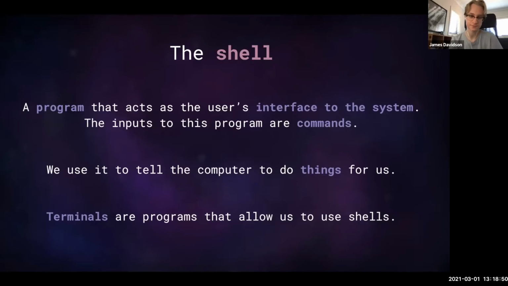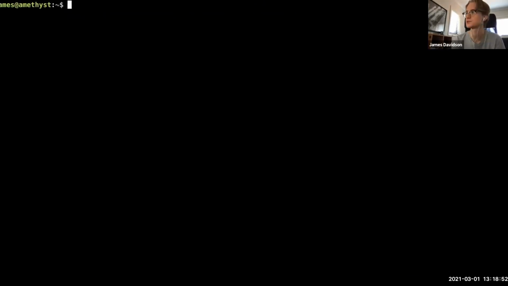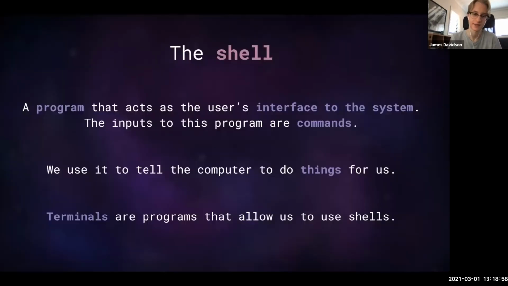And the terminal, so this thing here, which I will be swapping back between at various times in this talk, this is a terminal. And a terminal is basically just a program that allows us to use a shell. And I see we've got a question from Blake. So the terminal is a visual interface for the shell. Exactly. That's exactly what they are. So they run a shell, because it's fine for a shell to exist, but we also need a way to run the shell, right? So that's what a terminal does. Yeah, a visual interface for the shell, that's a pretty good way of putting it.